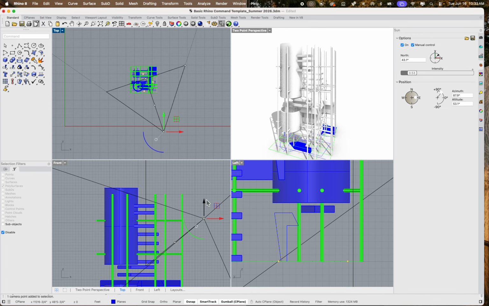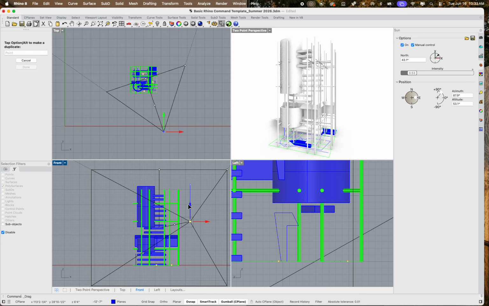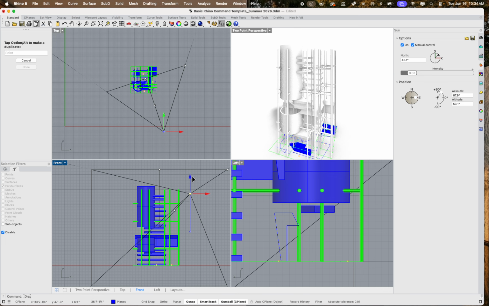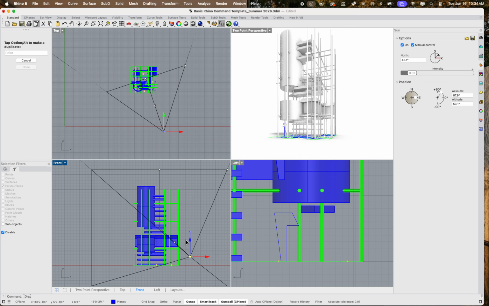But what's nice is we can control our stationary point. So if I want it to be lower towards the model, as you can see, it immediately changes my view. So again, I want to express this to a client. I want to express this to my studio professor. And I definitely want to make it seem like, hey, I'm proposing an observation tower here. Does it make more sense to show a drone view? Nah. Or does it make more sense to show the exact view, the height that I would be, right? 6-foot man, about 5'6" is where my eyes are. I could set it to 5.6. Bam! I can literally show you what it's going to look like before I spend a single dime, right?